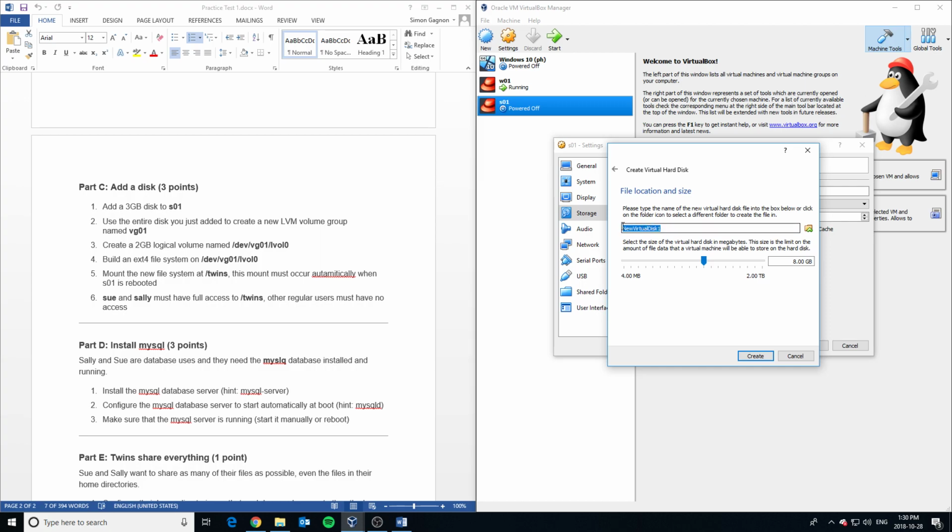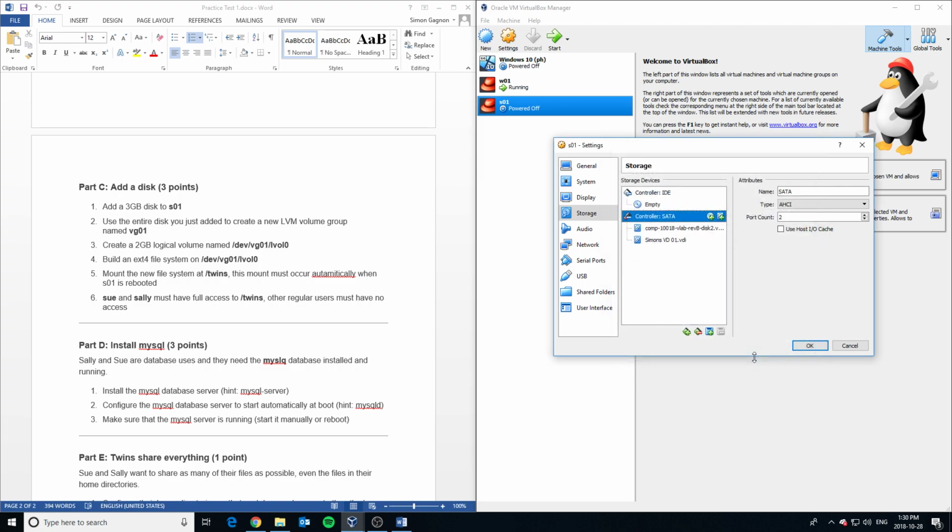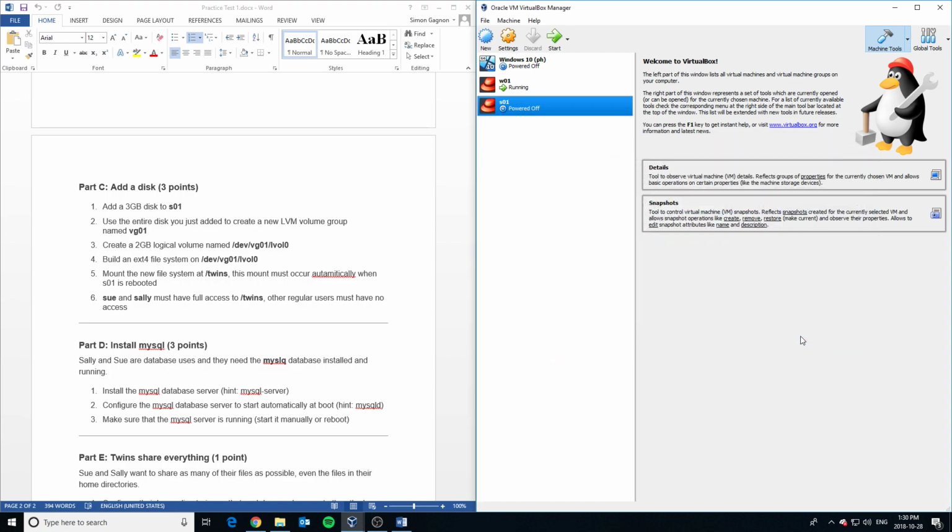And now you can call this disk whatever you want. That isn't going to be checked in the grading script, okay? So you can say Simon's VD 01, let's say. So Simon's virtual disk 01. And the only thing that we need to make sure we change is this 8 because he wants 3. So because he wants 3, this 8 has to change to a 3. And now we're good. And you can click create, and it doesn't take any time at all, so that's good. And say OK, and start SO1 back up.